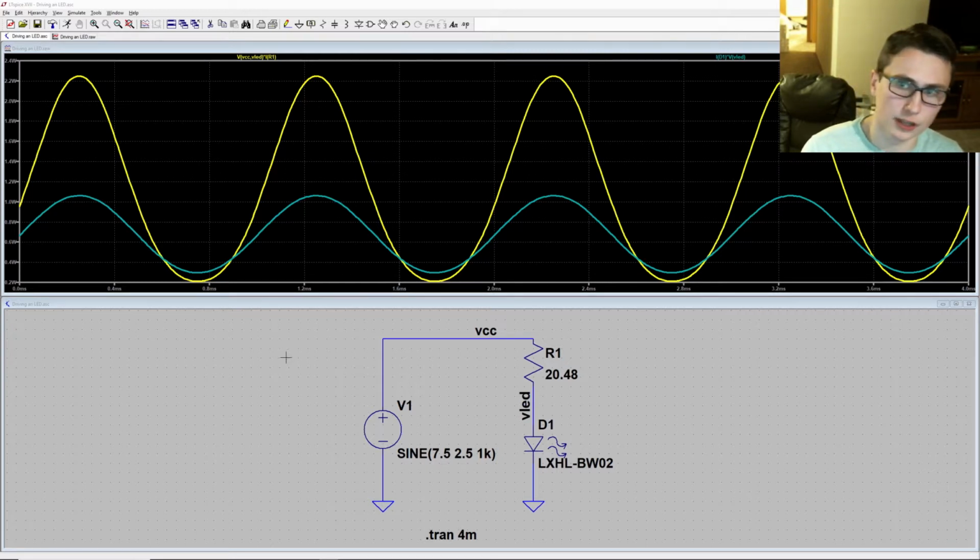You may be thinking to yourself, well, golly gee, that sounds great, but I don't like LEDs. I don't want to use LEDs. That's okay, because the same principle applies to bipolar junction transistors too. There is a forward bias diode when you apply voltage to the base of an NPN transistor. The main difference between the NPN transistor base emitter junction and this LED junction is that the forward voltage, in this case, is near 3 volts, but with the transistor, that would be near 0.7 volts. The same principle applies, though.